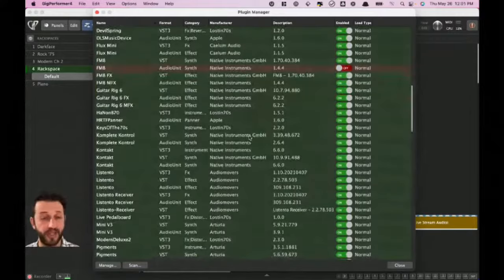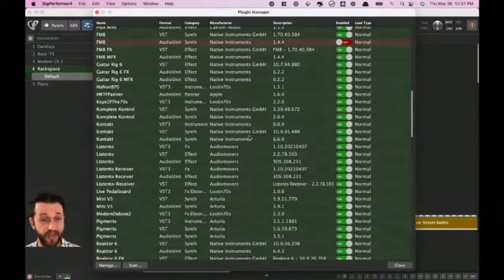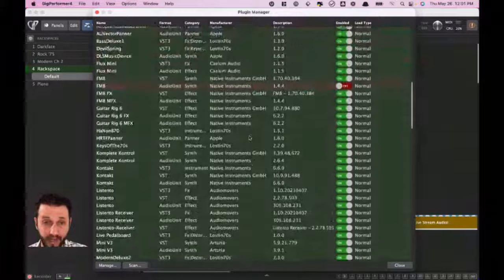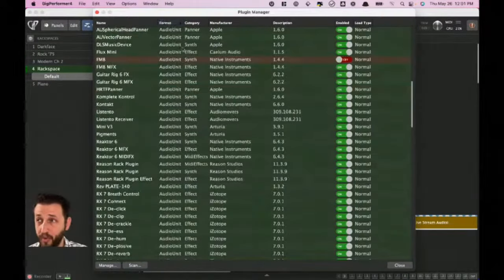If you prefer a particular type of plugin, you prefer VST or you prefer Audio Unit or whatever it is, you can turn off all of the ones that you don't want. So if you went into format, you could come in through here and turn off all of your Audio Units if that is the thing that you wanted to do. This is also really nice because you can rescan for plugins. So if you install something while Gig Performer is open, you want to do a rescan for it, you can just click that scan button and Gig Performer will go through and look for anything that is new.